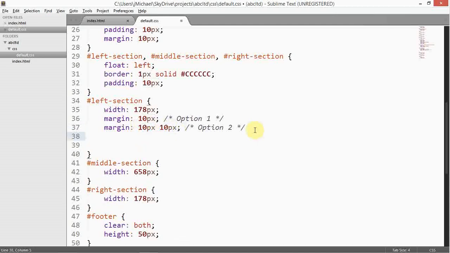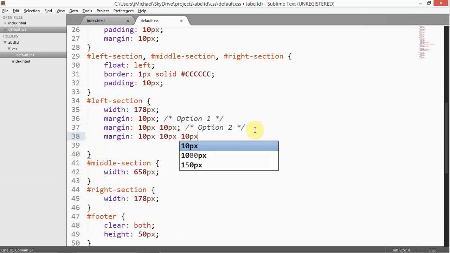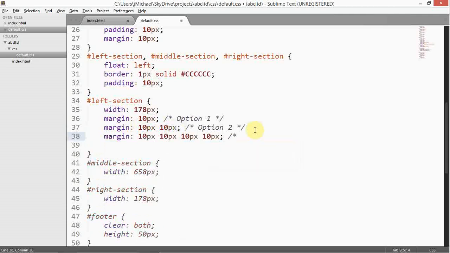Then option 3. With option 3, you are specifying the margins separately for each side, whereby the first one represents top, the second one represents right, the third one represents bottom, and the last one represents the left.